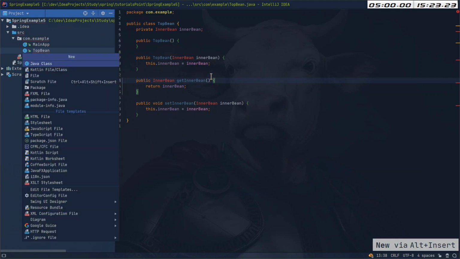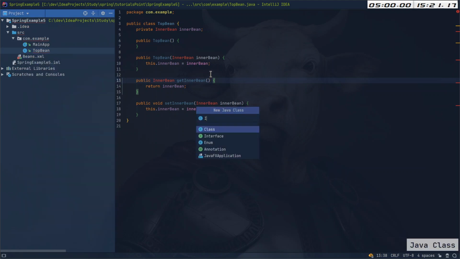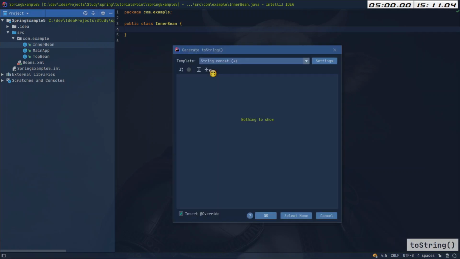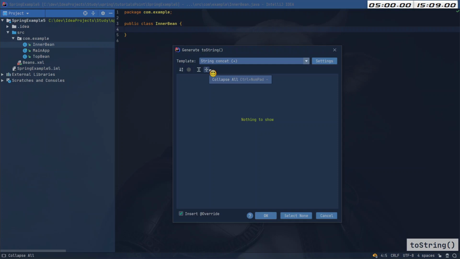So I will create that class in here, and I will just override the toString method. What?